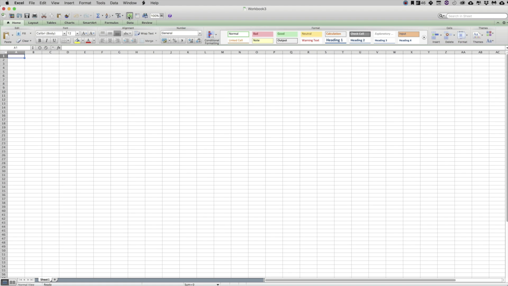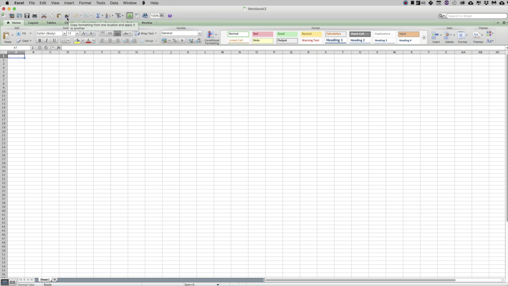And you have this one right here, which is a show or hide the formula bar. You also have show or hide the toolbox, and show or hide media browser, and then of course the 100% display here where you can reduce or enlarge your workbook depending on a variety of reasons you might be able to use that. And then of course you have the help.